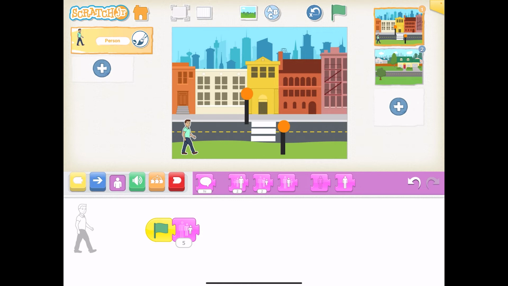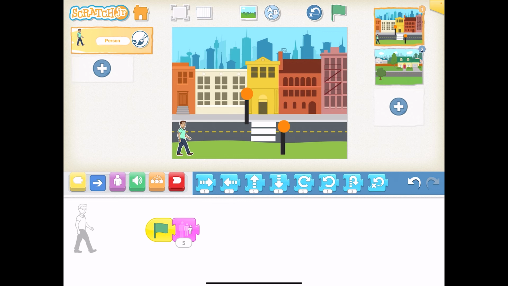So before moving to my next block of code, I've moved the guy I want to cross the road to the place where I want to start and the size I want him to be. So just click off this. And now I want him to move. So I want him to move to the right. And again, this is estimation. I'm going to think he's going to move 6 steps to the right.